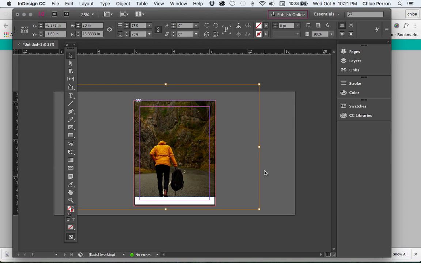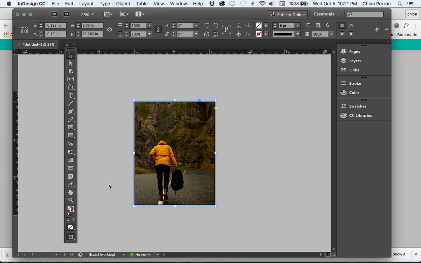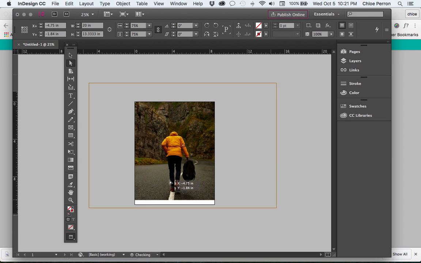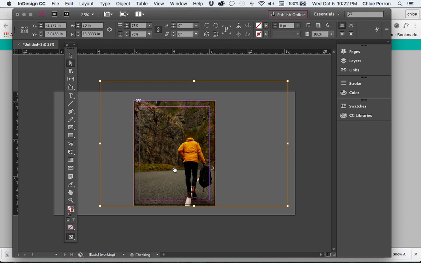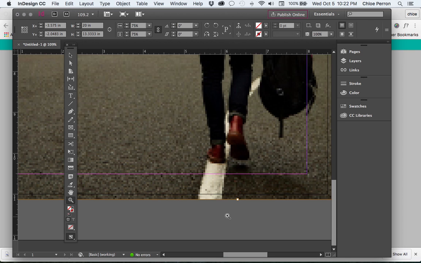Now if I use my black arrow again, I'll just click off to the side here to get out of that. I'm going to drag that bounding box all the way to the bottom here. If I want to toggle between the different views, Preview, I can just press W to toggle between the different views. Again, I can use my white arrow to move that around. Maybe she's going to be off to the center a little bit like that. I'm just pressing W, and making sure, if I zoom in, that the image is extending to the bleed line if you want it to bleed.